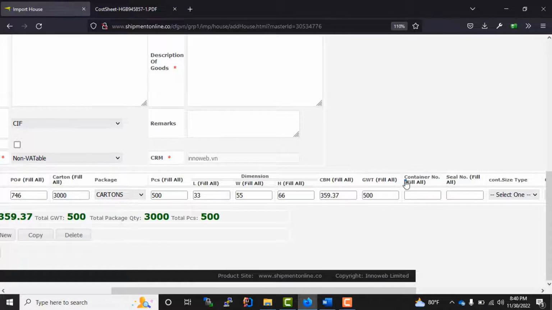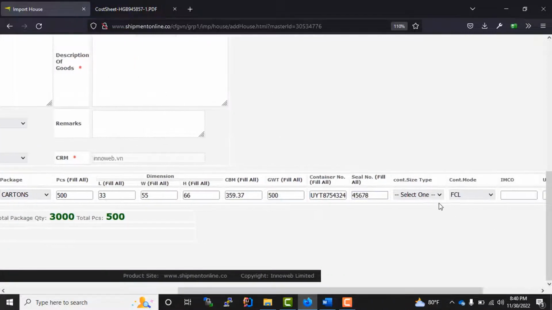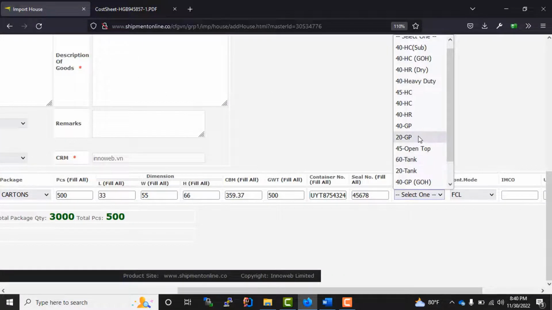Then we need to mention the container number like this. This is container number, serial number. Let's say serial number is this. Then container type. Say for example 40 high cube.